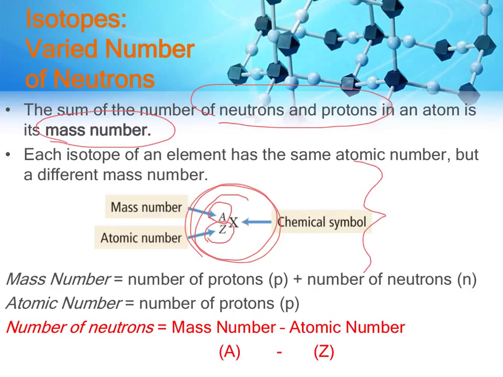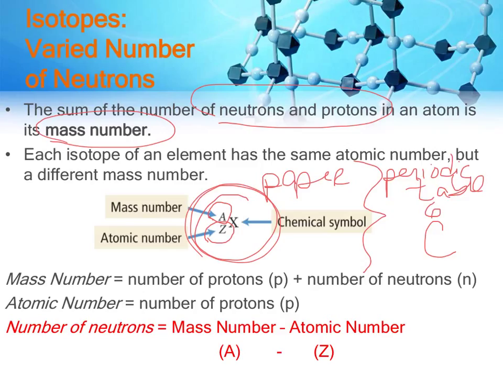I want to take a minute and compare this symbol that we use on paper to the symbols you see in the periodic table, because they're a little different. If you go back a couple of slides, I told you that the symbol, let's just use carbon again, on the periodic table would look something like this. Okay, the box for carbon in the periodic table. And the symbol for carbon on paper, if you wrote it on paper, would look like this.